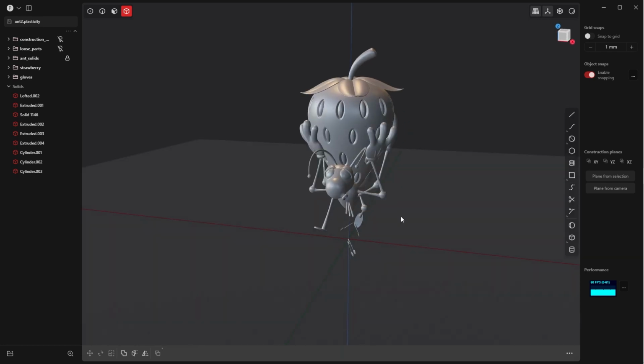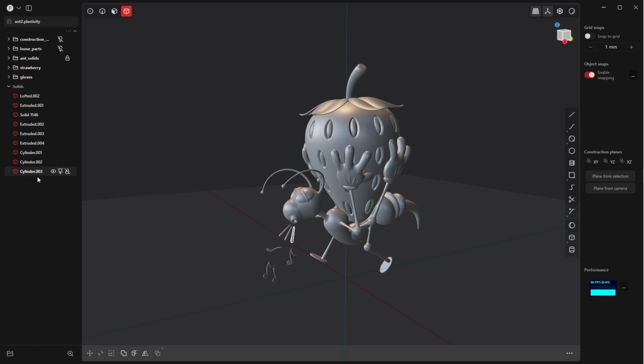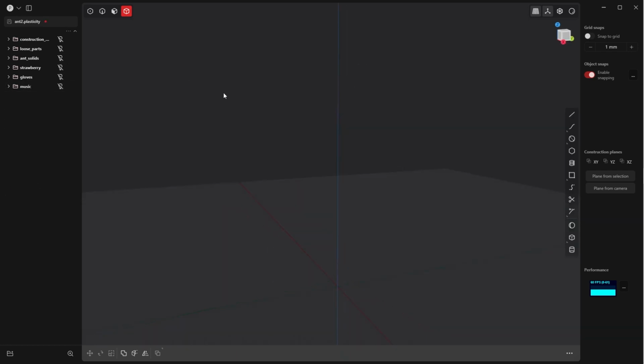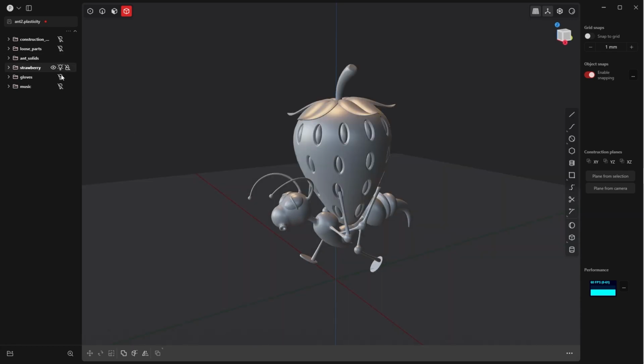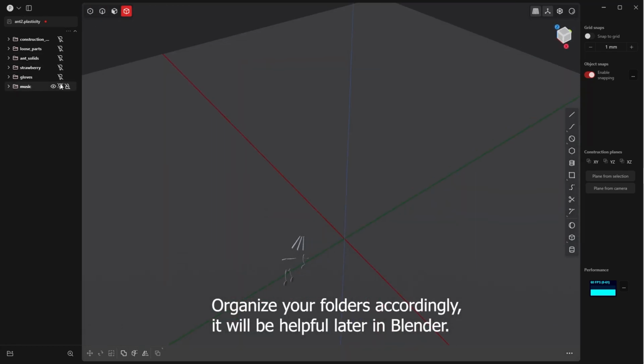I mean, the plasticity part is ready, and we will continue with Blender. But first of all, let's make some housekeeping here. And the parts which we will, or the folders rather, which we will import into Blender are the ant solid, the strawberry, the gloves, and this music stuff.